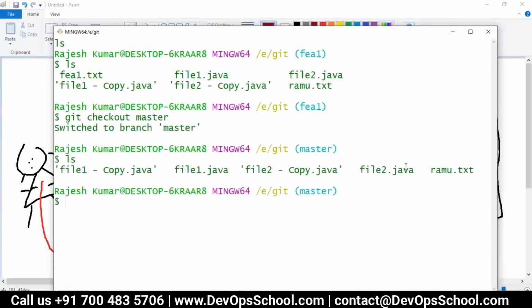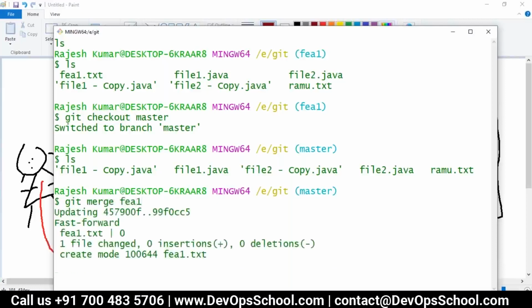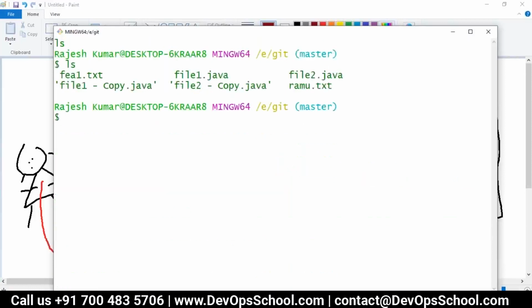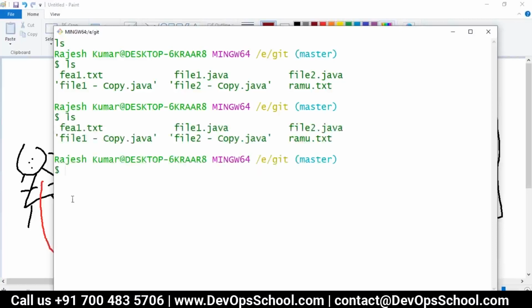So what do we do in this case? In this case we merge. How do you merge? Git merge, the opposite way. You have to be in the branch you want to merge into. So merge the v1 branch, and this is called a fast-forward merge. Again, I'm not confusing you with too much technical detail, but you see the v1 branch has come. So yes, you create branches and do the merges like this.